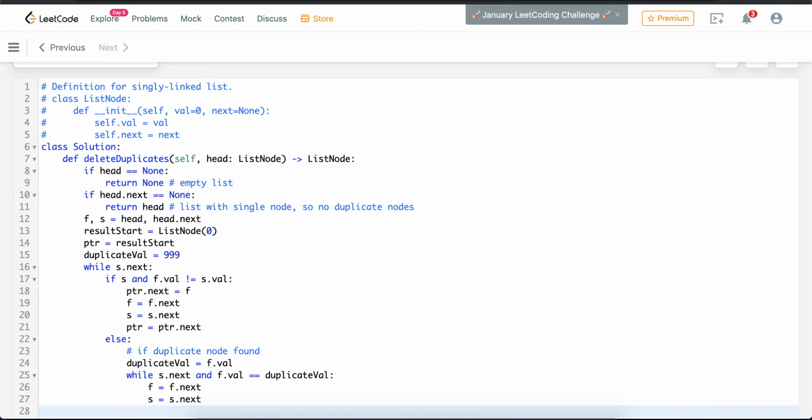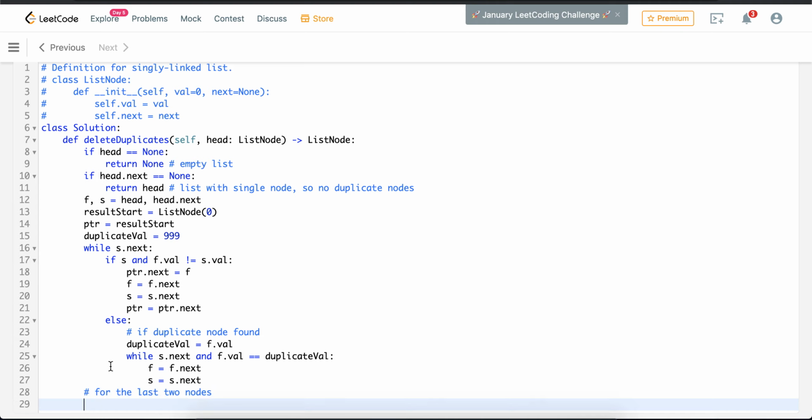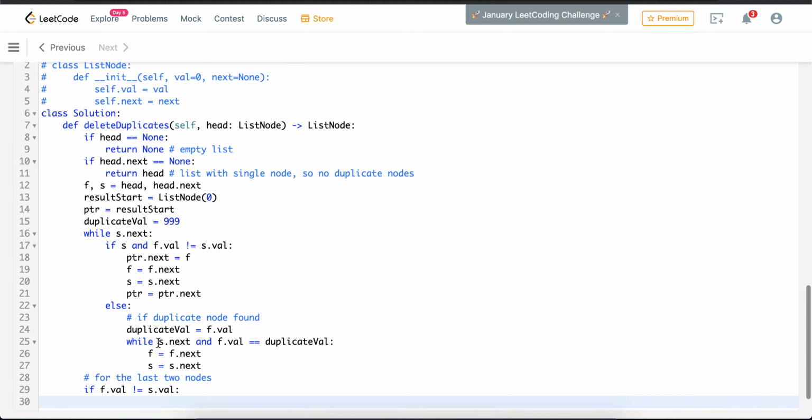And that's it. So by the time I am here, I will have the solution of the entire linked list excluding the last two nodes. For the last two nodes, I just need to check if f dot value is not equal to s dot value, and if it's not equal to the duplicate value as we discussed previously.